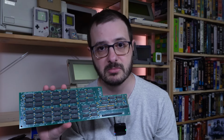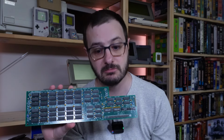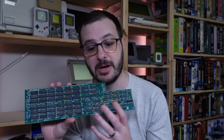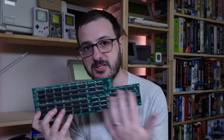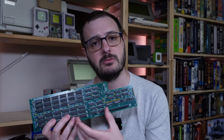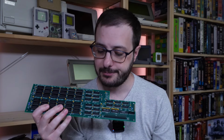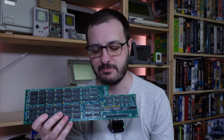And yeah, GitHub link down below to the source where you can find the KiCad files and, you know, pre-made Gerbers, so that you can build your own if you'd like one. I do believe BTB is in the process of making a version of this that isn't the full size, because these are pretty expensive to build, but rather runs on 30-pin SIMMs, so you can, you know, use a little half-size board but for the same capacity, and probably a little bit cheaper and easier to build than all of these sockets, unlike the idiot me.